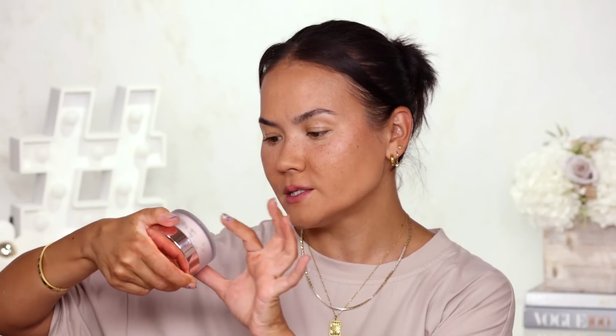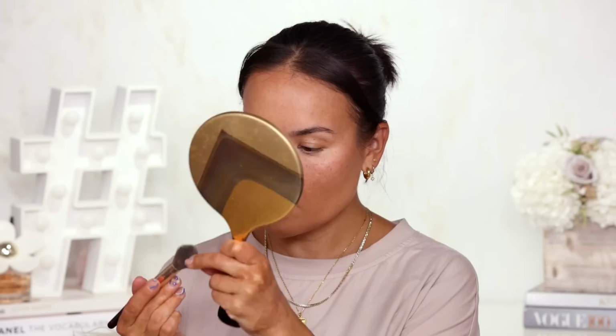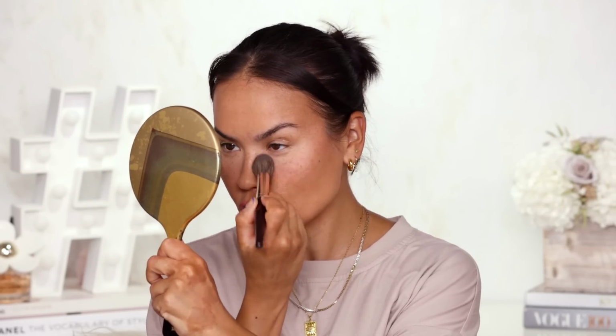So what I'm gonna do instead for the under eyes, I'm gonna reach for another Laura Mercier powder. This one is a powder that I've been liking, and it's the Translucent Loose Setting Powder in Tone Up, shade Rosé. All right, so I'm gonna use this for the under eye because this one I do really like. It's the exact same formula as the original Laura Mercier Translucent Setting Powder. That powder I like a lot more than the new one. I find it to be a lot more blurring and smoothing than the Ultra Blur. And this shade Rosé is so nice for the under eye. I feel like it's current, it's fresh, it's pretty, gives that hint of color correction. It's just good. Okay, so now I'm very, very happy with my complexion.